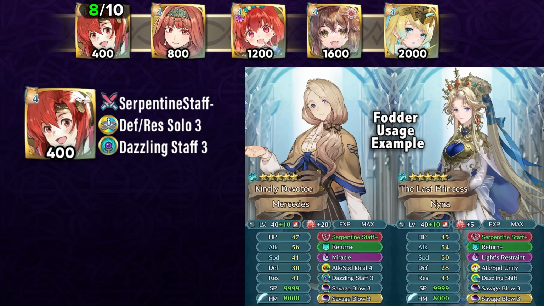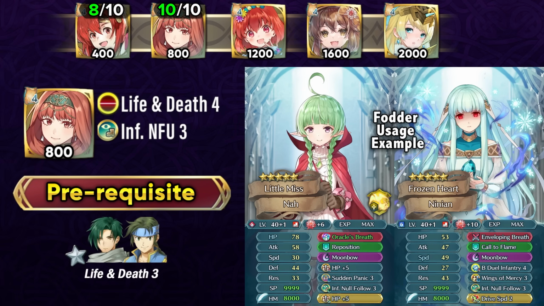And then we have insane value with Ascended Celica providing Infantry Null Follow-Up 3. So the reason why this is so good is because you can run this on a supportive unit like Nah or Brave Lucina and just double down on the support and free up the slot B skill of your infantry tank or infantry ally, and they don't really have to run Null Follow-Up in their slot B or as a Sacred Seal. So this is going to be absolutely amazing, and the value of this is really good. And you can also run this on your infantry dancer like Fallen Ninian, for example.